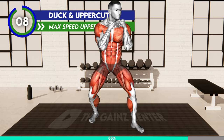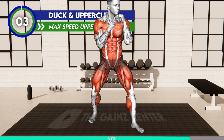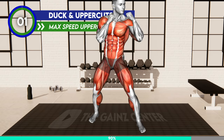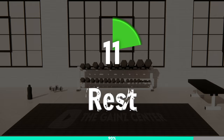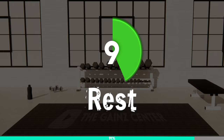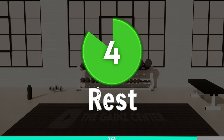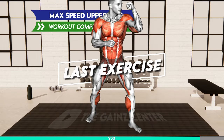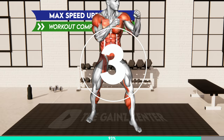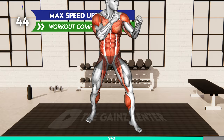Ten seconds. Three, two, one, rest. Last exercise. 3, 2, 1, go! Last exercise.